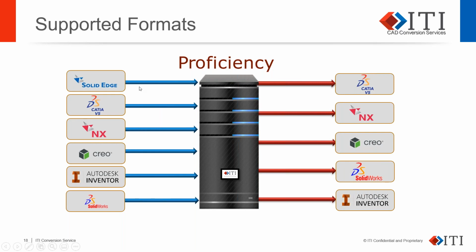So one thing to note here is we see Solid Edge we can use as a source, but not as a target, and this is generally due to demand. So the more times we run a pathway, the better the software gets at doing that, because we see more features which we add to the software. But in any case, all of the formats that you see here are supported with Proficiency. And yeah, these are the projects we typically run.